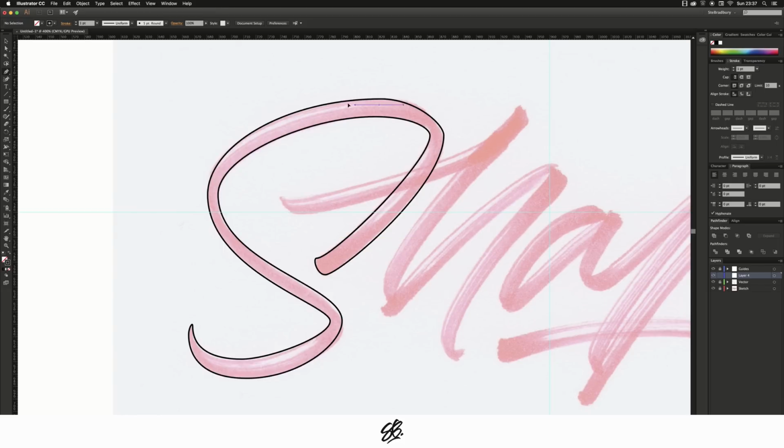So start here, and with these ones you don't necessarily have to stick to the horizontal and vertical idea, because a lot of the time it won't work properly. So like this, we'll go to the direct select tool to adjust the anchor arms here, and you can just pull these, and I think I need to move this point a little bit closer to the top. Let me zoom in.